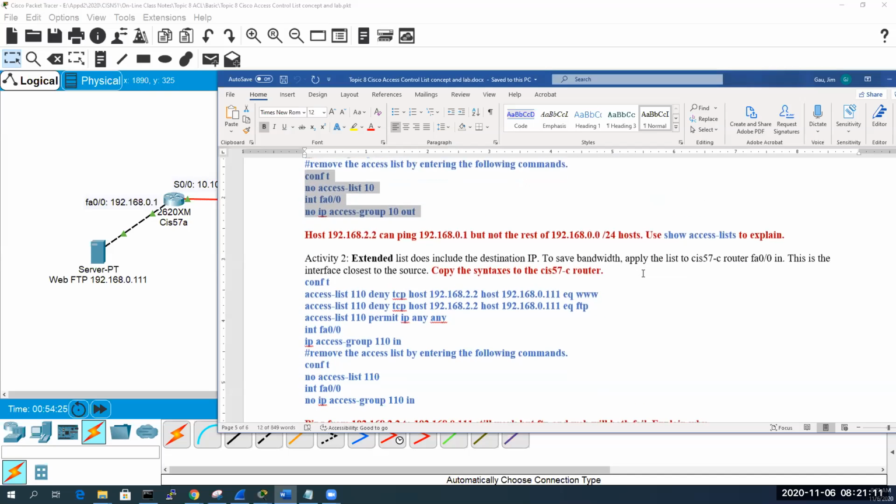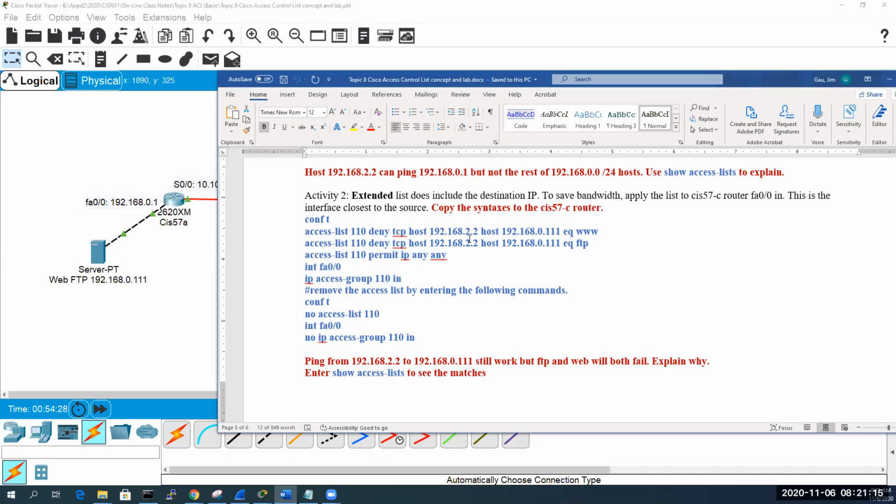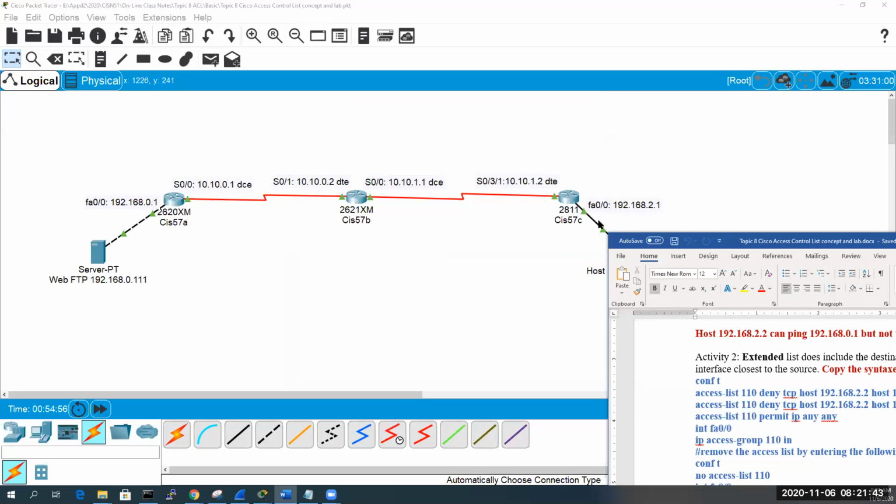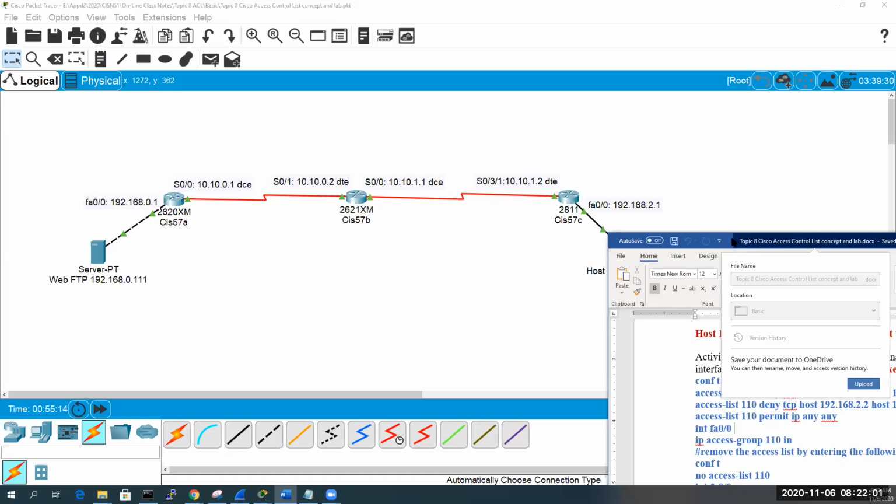All right, now we're going to move on to the second activity, which is using the extended access list here. So extended access list, take a look at it. Deny TCP for this host to the destination, the www and the FTP. So I'm going to deny those two, or else permit in here. And I'm going to apply it closest to the source. So apply it to the C router, to save the bandwidth. This is the host. And we already know if it wants FTP and web access here, we should deny it. May as well deny it here. Why deny it here or here or here or here and waste all the traveling? All right, so we are going to apply that one.